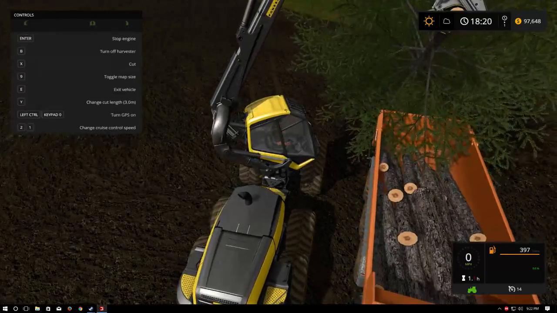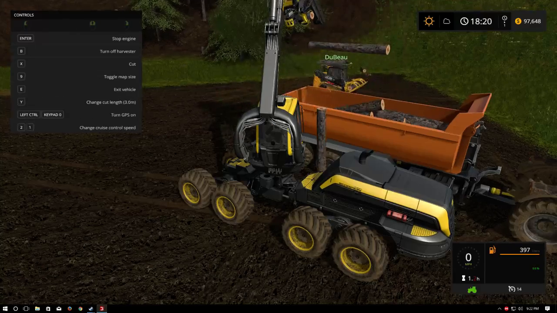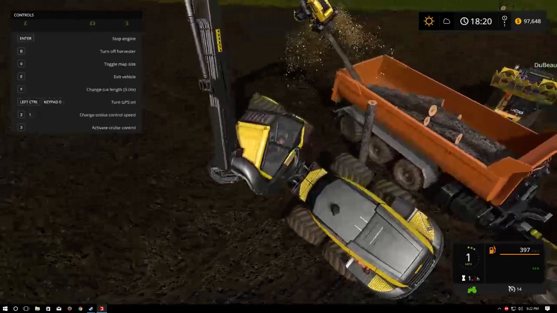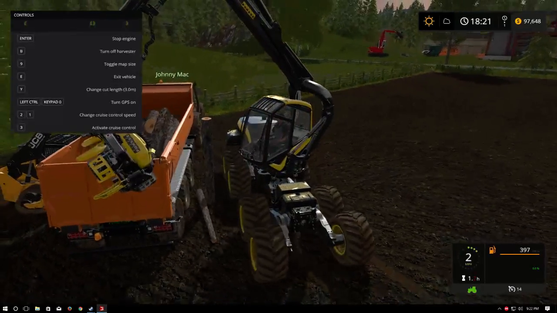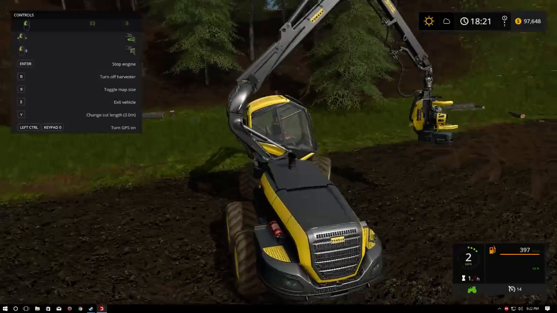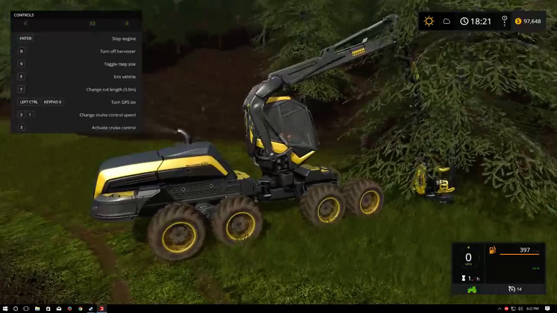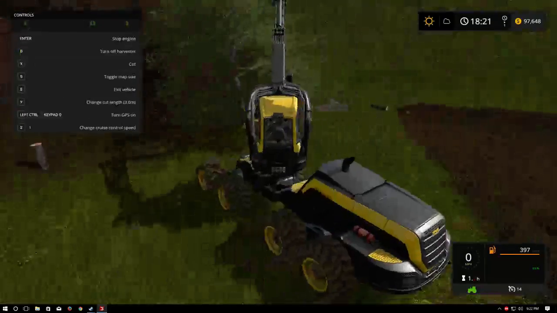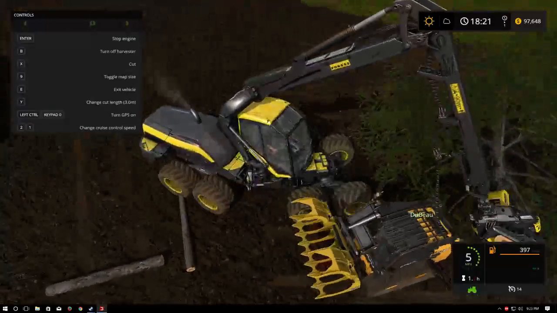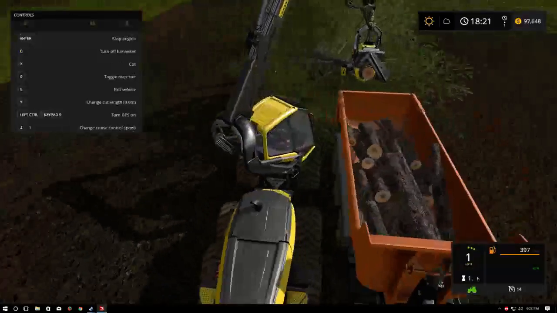Yeah, Johnny. Nick, go down. What? I've got a log standing straight up. Hey Thomas, pretty good. How are you? Move over. Johnny, move. I'm bigger. I have the right of way. That's how it works.